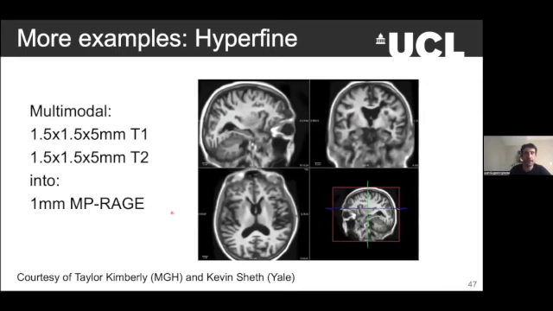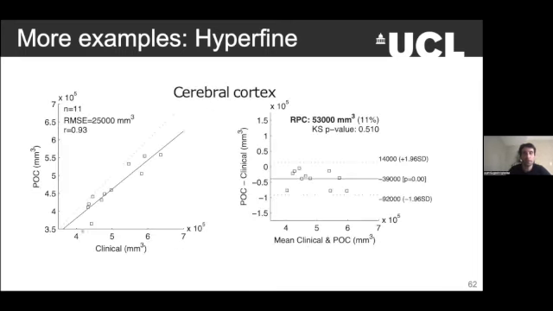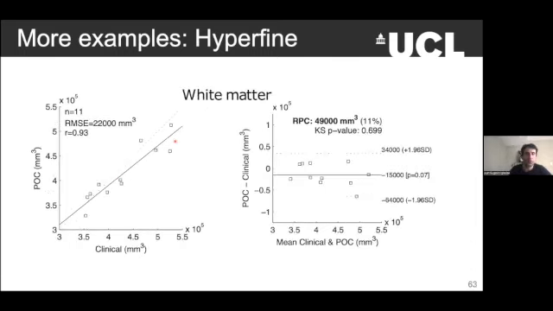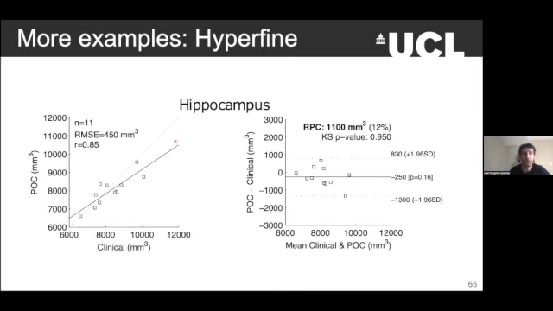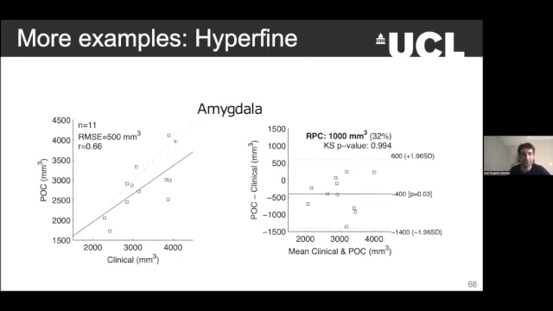And then these you can push through FreeSurfer, and you can get pretty neat correlations with high field data. The cortex looks pretty good. White matter looks pretty good. The ventricles are a slam dunk, of course. Ventricles are always easy. The hippocampus is pretty good, which I was very happy to see, because especially with an axial acquisition, the hippocampus can be tricky. The amygdala, not so much. This is probably the toughest one at this resolution.